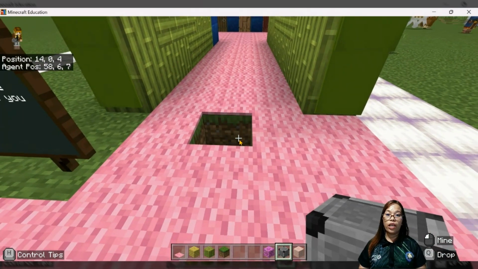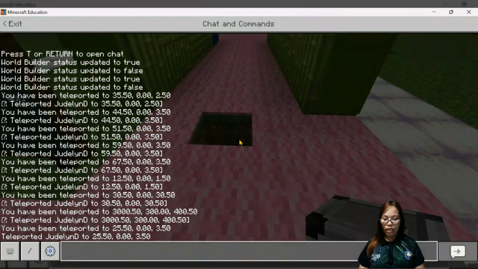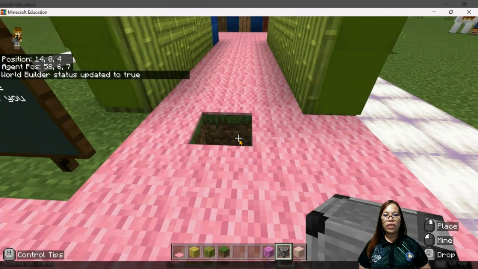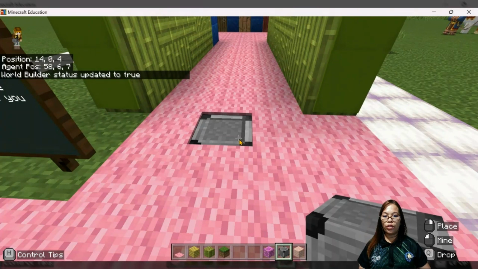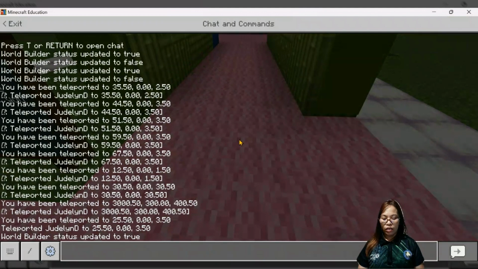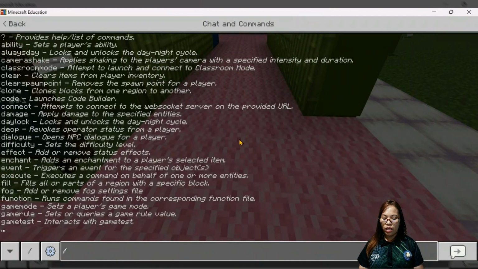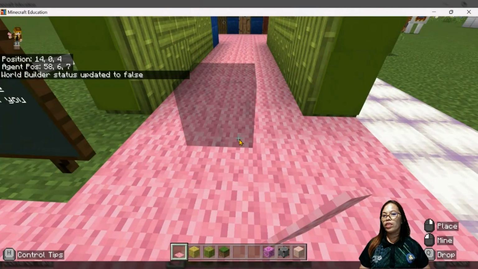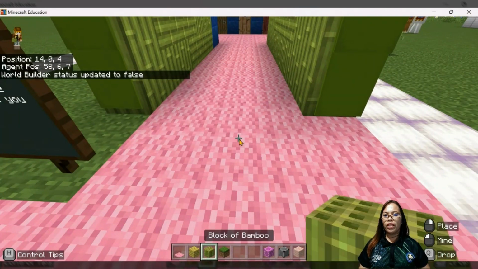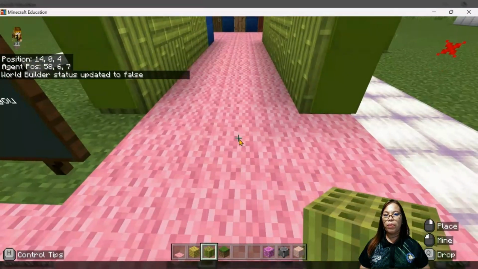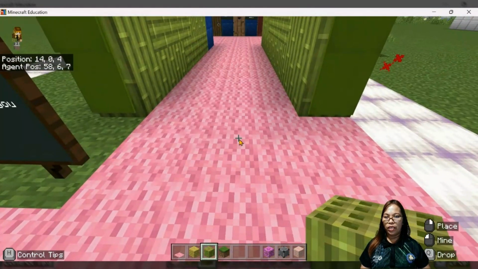So you have to click on T slash WB, enter, then place the deny block, cover it with something, then test it. Just click on T slash WB, enter, and there you go. This block now is safe. But can you put something here? Of course not. You cannot place anything and you cannot break it.